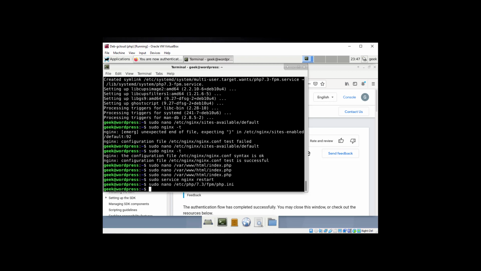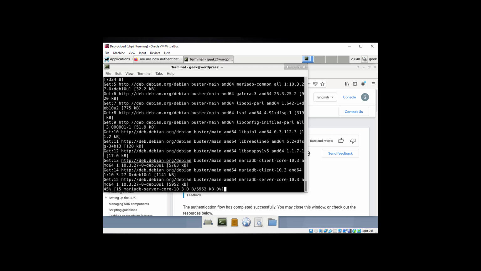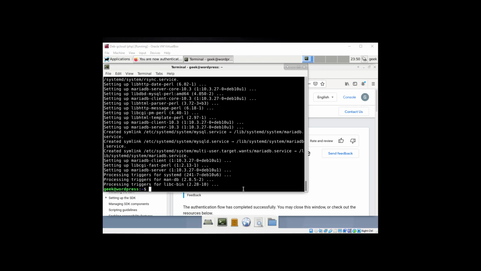Next thing we need to do is install our database server. So here we're doing a run as root admin, get the install for MariaDB server and client. Yep, 171 megs, so it's going to take a minute. I will pause. Okay, that took a few minutes. So we want to fire up that new database server with sudo mysql.